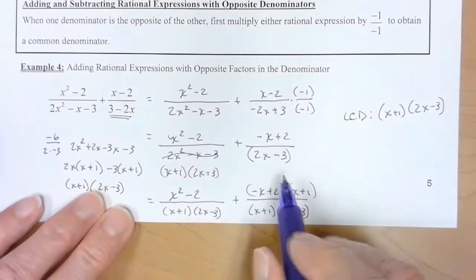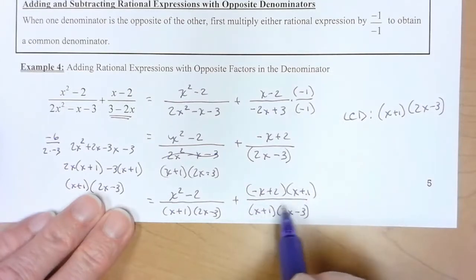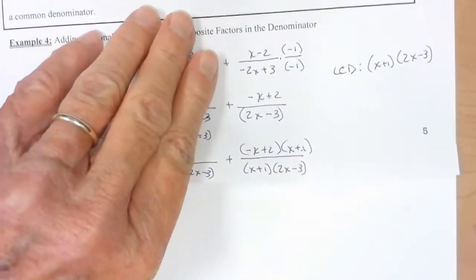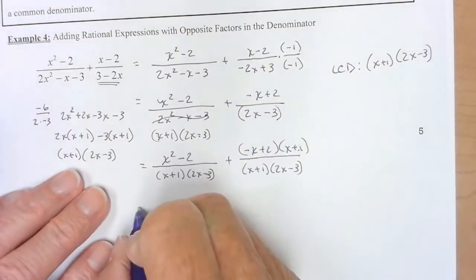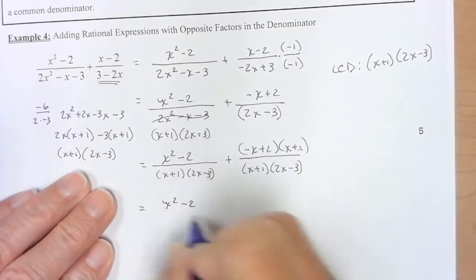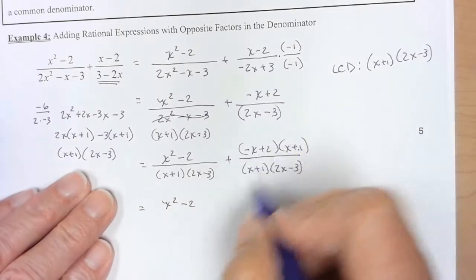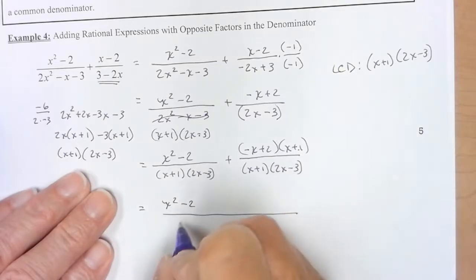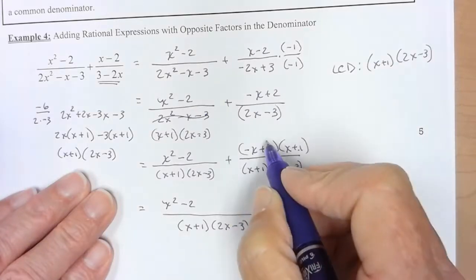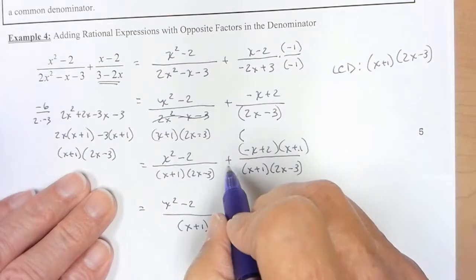Now since I've got a binomial already here and I'm going to have to multiply by another binomial, you need to go FOIL this. So you've got to be careful. With a plus sign here, then whatever I multiply will be what will be in my numerator. If it were a minus, you really would need to FOIL it right in here. I think I'll FOIL it right in here and just say if that were a negative.